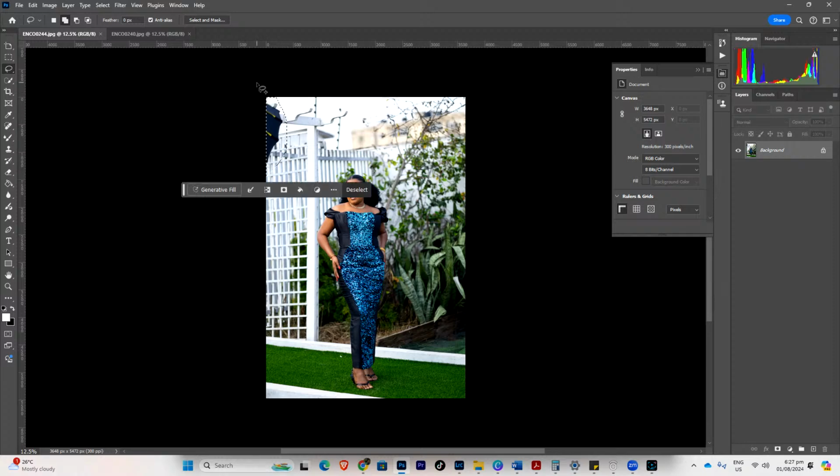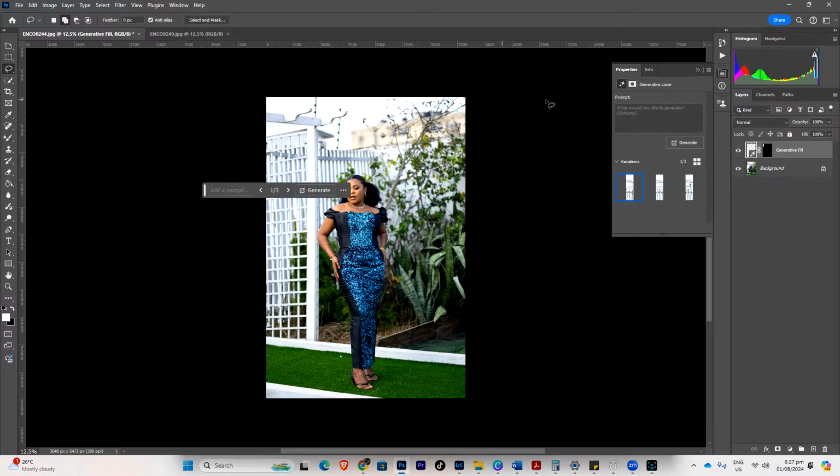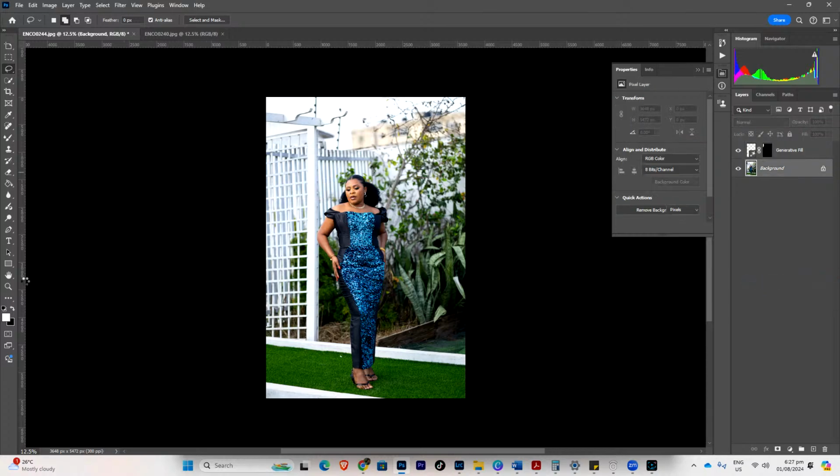So guys, that's what I do every day. That's how I edit my pictures. Make sure you get your picture correct on the camera before you send it to your Lightroom. Don't just take the picture anyhow and say that you're going to work on it in Lightroom. The picture must be correct. If I take a picture and somebody asks me for the picture, I should be able to use my phone to edit it. Then you can send it.